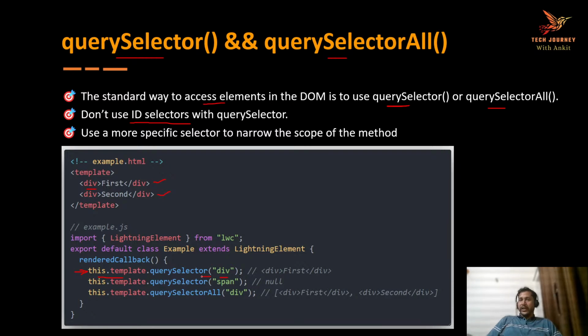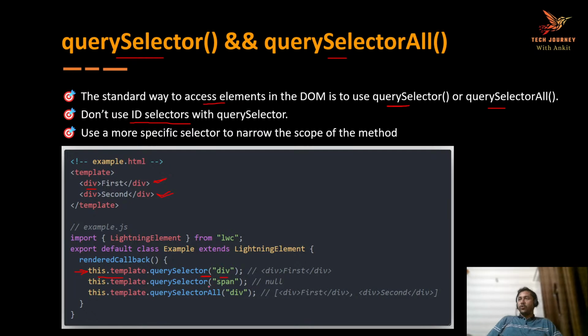So whenever we use the query selector, it will always return the first element. Although I do have two elements here, it will return only the first element whenever we are using the query selector.